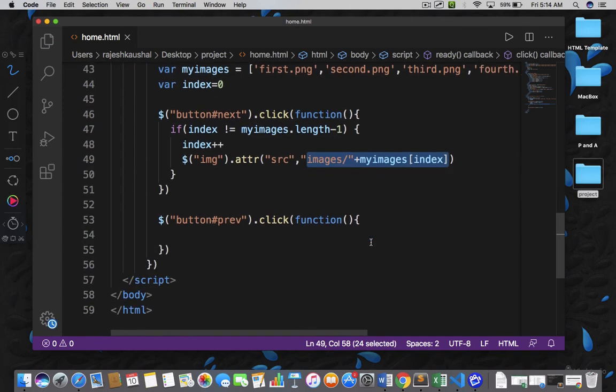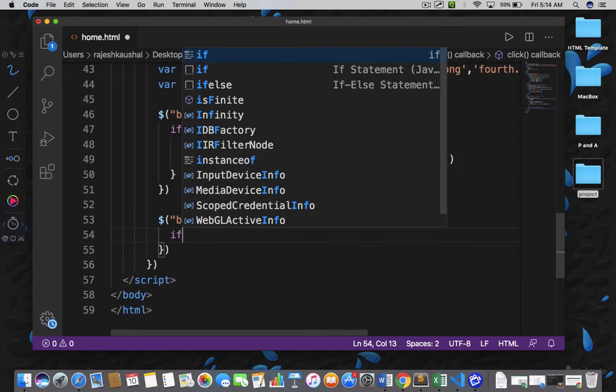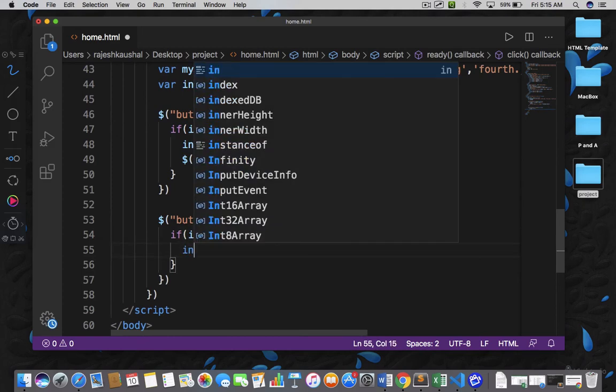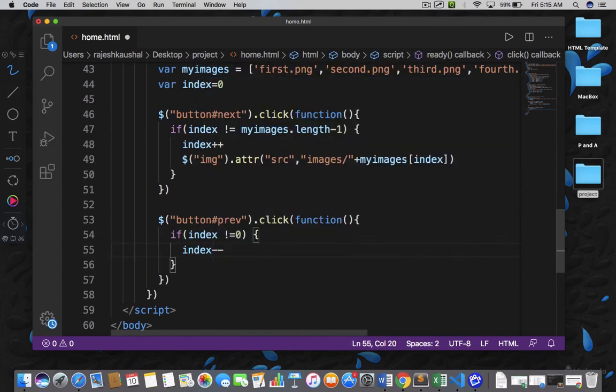Now let's write down the code for the previous button. And you know that when we click on the previous button, we need to decrement by 1, and I cannot go before index position 0. So if index is not equals to 0, I can do decrement, right?